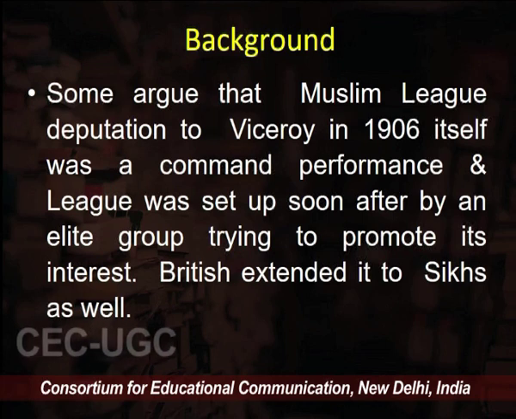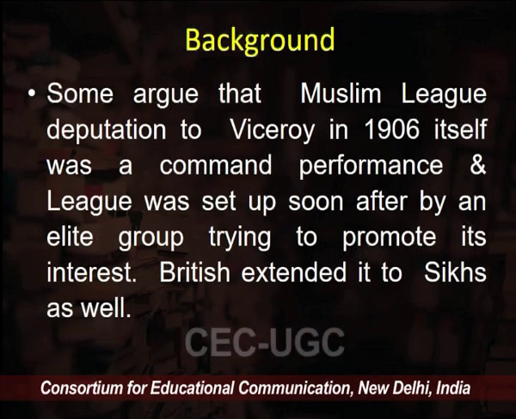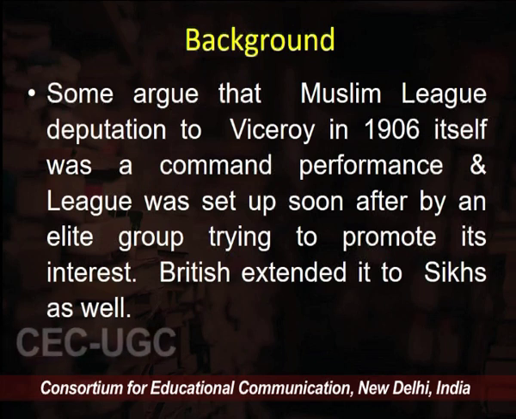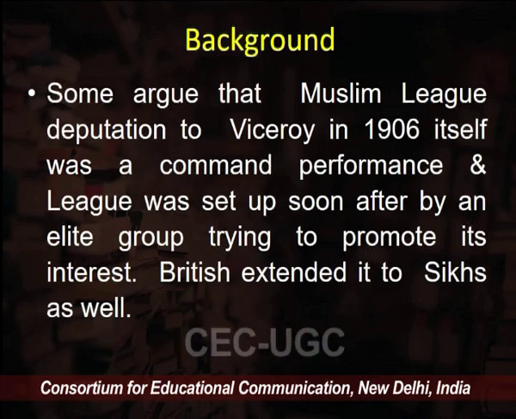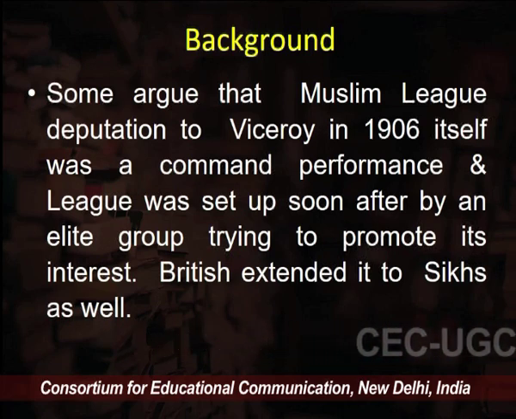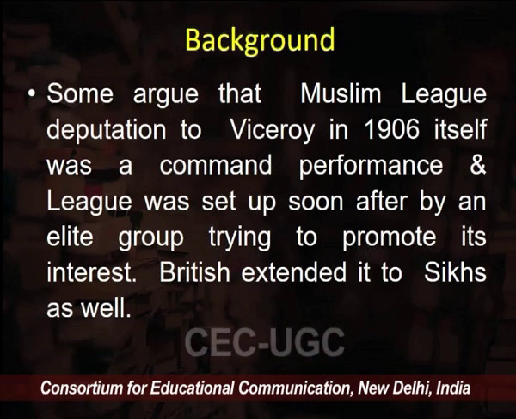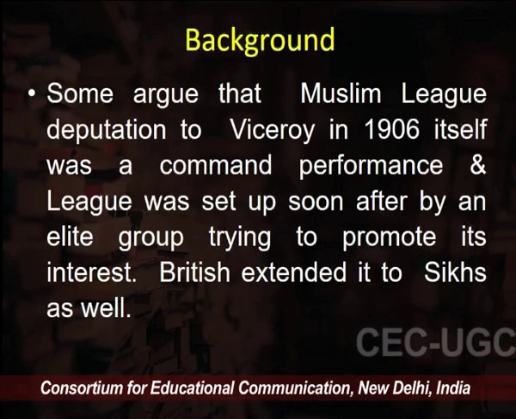And we also see, when you talk about what was happening with regard to the emergence of the Muslim League, some scholars have talked about how the Muslim League deputation to the Viceroy in 1906 itself was a command performance in that sense, and how the League was set up by an elite group, those who were trying in a way to promote their own interests at the expense of the interests of the masses. And later we also see that the British also extended it to the Sikhs as well.